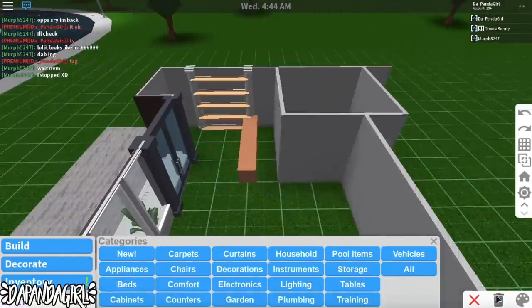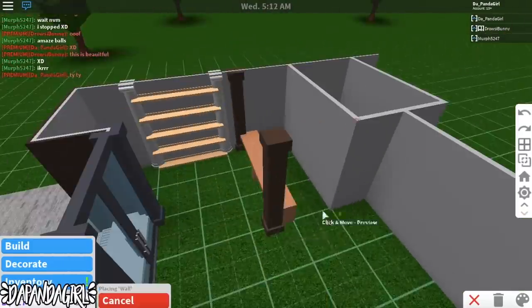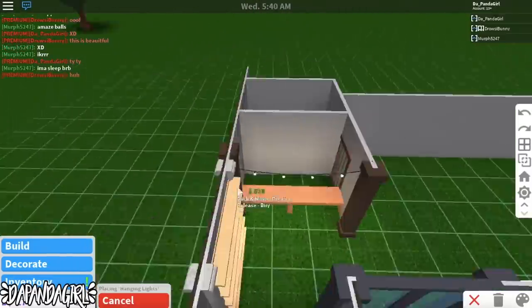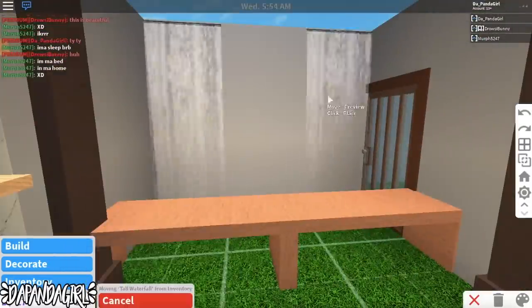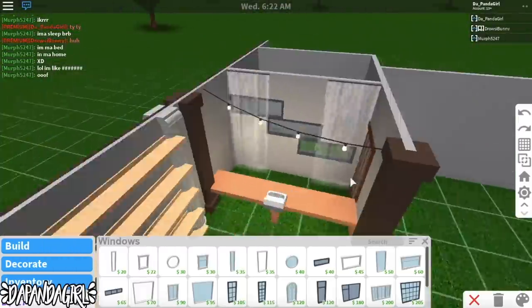Over here is the place that I'm adding in as the front desk area, and there's also going to be some waterfalls in the back, and that was one of my favorite additions to this. I absolutely love that the waterfalls actually have running water.